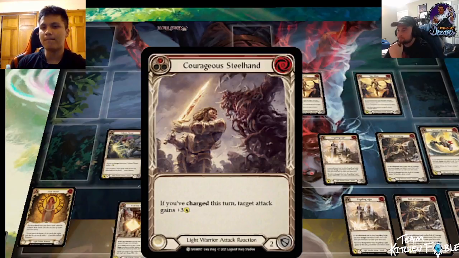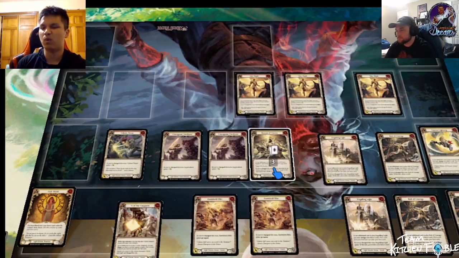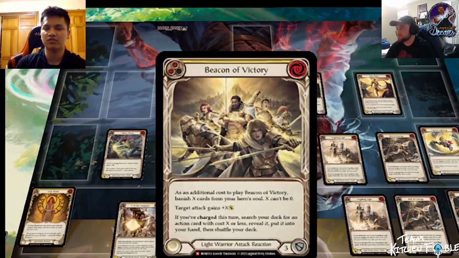Beacon of Victory, it might be a pump, and I definitely don't mind using it as a pump, but it's more for, of course, the search factor. It's strong. It's less of a pump and more of a search, and also enables go again, but it does cost a minimum 2 cards from Soul to do that. So one to pump and search, and 1 to give go again. So it's not really used as a reaction, more of a search card.